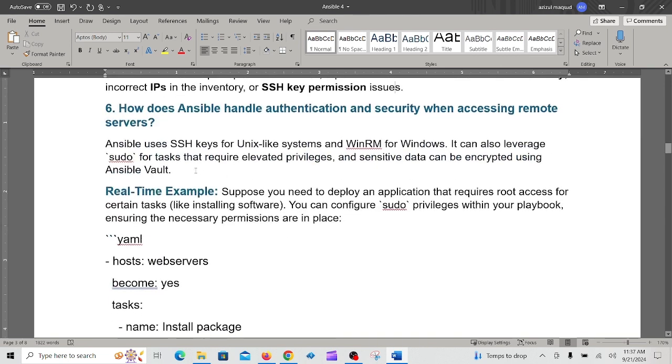Okay. Then, how does Ansible handle authentication and security when accessing remote servers? Very important. Ansible uses SSH keys for Unix-like systems and WinRM for Windows. So SSH keys for Unix and WinRM, Windows Remote Management, for Windows.